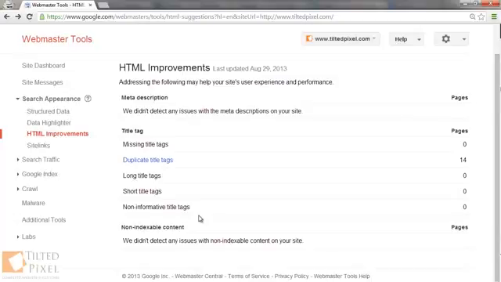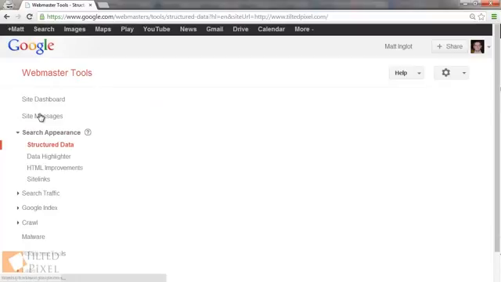And lastly, there's non-informative title tags, which basically means Google doesn't think your title is actually relevant to your page content. A big mistake a lot of companies make is they set the title of their site, especially of their homepage, to just "home." Unless your website is actually talking about a home, there's no reason why the word home should be in your page title. So again, Webmaster Tools is nice, helps you catch all of these different types of errors. So check HTML improvements. If you see anything here, it's worth your time to get it fixed and to get it fixed properly.